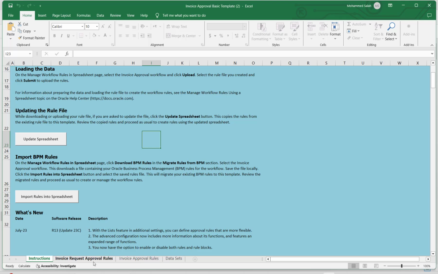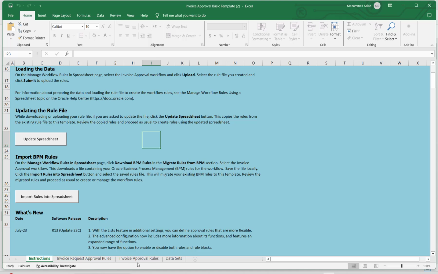If you ask what is the difference between invoice request approval rules and invoice approval rules: invoice request approval rules can be used only to define approval rules for supplier portal invoices. You must use the invoice approval rules worksheet, this one, for all other invoice types such as standard invoice, debit memo invoice, credit memo invoice, prepayment invoice, etc. So if you are going to define approval for supplier portal, you have to define the rules here.